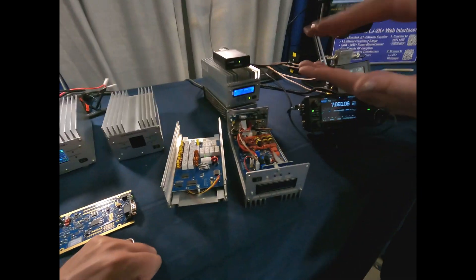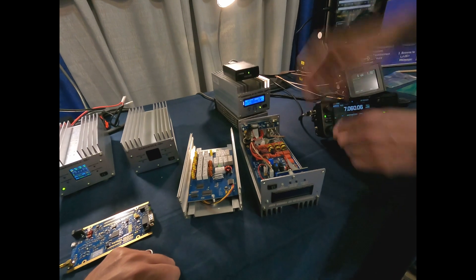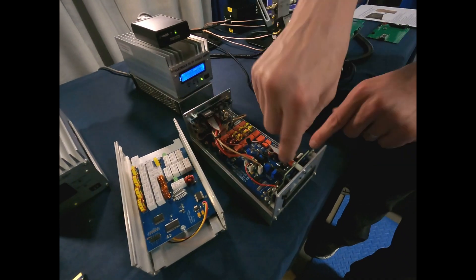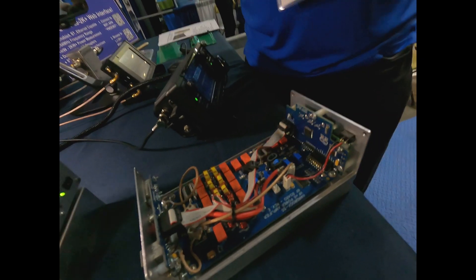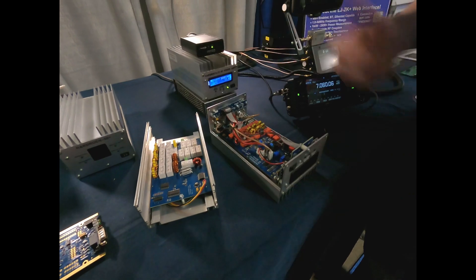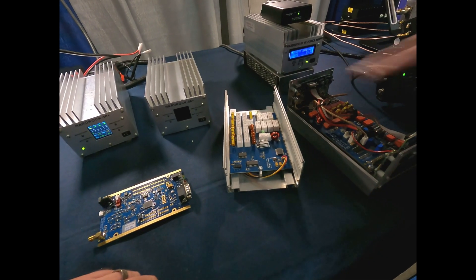You get circuit boards that have all the parts sorted in little static bags. You have to wind the coils on the toroids — the toroid guy even sells kits for this amplifier — then you put them in the board and solder them. The MOSFETs are separate: you push them up through the bottom, screw them down, and solder them. There's a temperature sensor soldered on the bottom of the board. You solder a couple of connectors after fitting things together, then make the coax jumpers. The back panel is completely done — just screw it into the case. The front panel is done too, switches and all. If you get the tuner, you only have to wind the coils; everything else is installed.